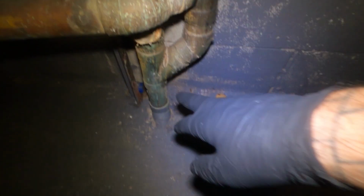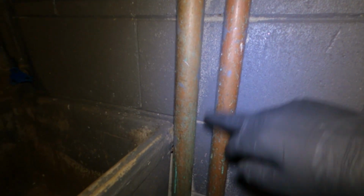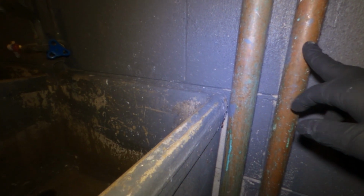Okay, so that means the blockage can either be right here at this Y, but most likely right in the ground. So what we're gonna do, like we always do, we're gonna cut the vent above the laundry sink and snake it down and clear everything out. That way, if this ever happens again, we can just open this up. This sink could be completely full. You won't have to open up the clean out and run the water everywhere.